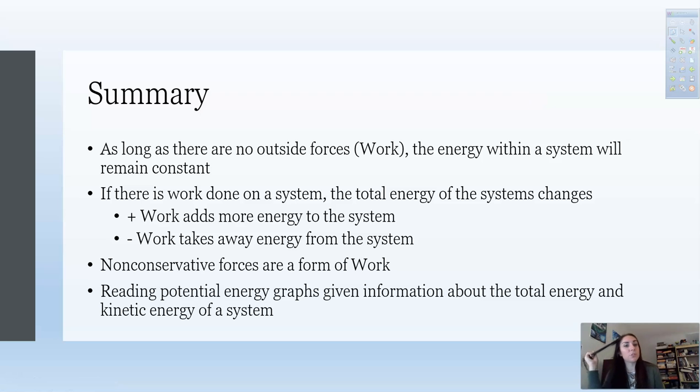So, in conclusion, if there's no outside force, the system will remain constant in its energy. If it has work done in the system, or in other words, non-conservative force, if you push an object, you're going to add a force and motion to the system, and if you have friction, you're going to take away motion from the system. Non-conservative forces are forms of work, so it's just a physics word for that. I like to just say added work and take away work. Textbooks like to talk about conservative and non-conservative forces. It doesn't matter how you call it, as long as you understand the process. And then, of course, how to read the energy graphs. So you'll look at some of those on your online homework with that.